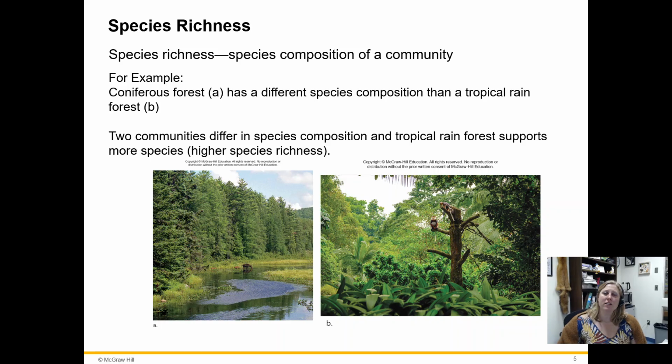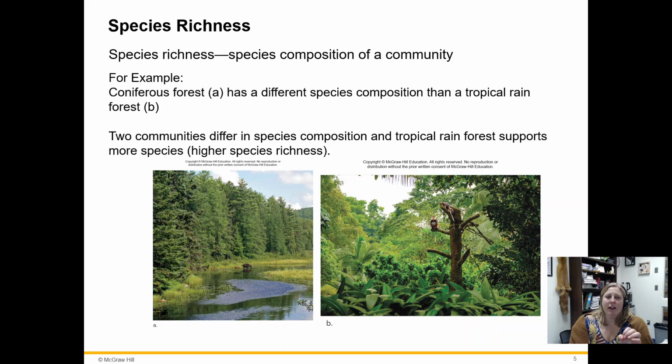And when we are, as an ecologist, looking at an ecosystem, we want to see an ecosystem that is rich within its own context. So different ecosystems will have different species compositions. So for instance, your coniferous forest, because your conifers are going to have a different species composition than a tropical rainforest. It doesn't mean that the woodland forest where the moose are living is less complex or has less species diversity than the rainforest, in this idea that I am going to find different species in different ecosystems.